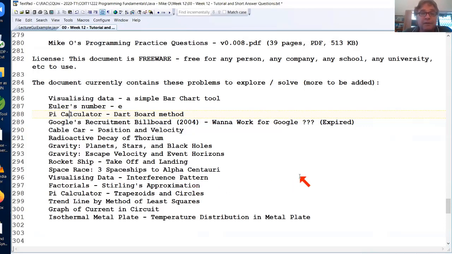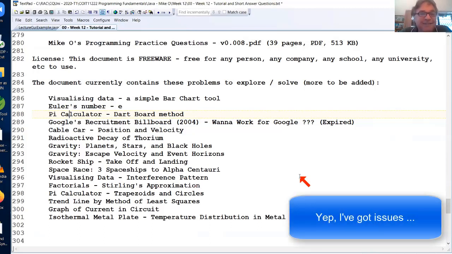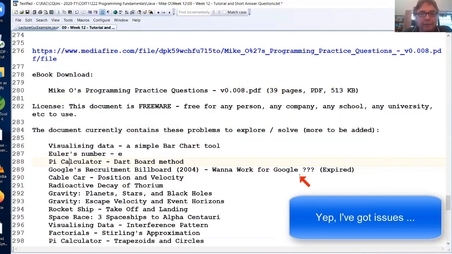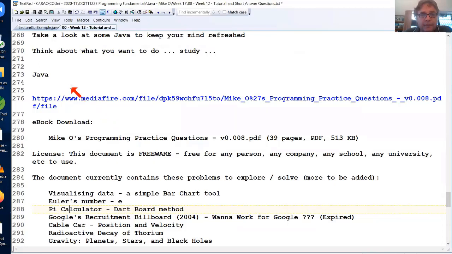I found my old Fortran book about a year or two ago, and ended up working through all the old questions again, but in Java. Yeah, I know, I've got issues. But there's a link there for it anyway if you want. It's in a document here, so you can grab it. It's currently 39 pages, that version. We've got another version almost ready, with about another 100 pages of questions. It takes a lot of time to put them together.